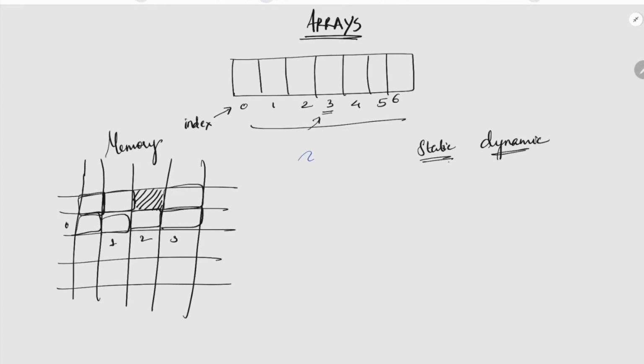So let's cover the next topic, which is some of the operations that we can perform on the arrays. The first operation and the most frequently performed one is accessing an element in the array. So once you store something, you would also want to retrieve and use it. If you want to access a particular element in the array, as we already said, if you know the index of the element, then you can just directly go and access that element. So in case of both static and dynamic arrays, it just takes O of 1 time.